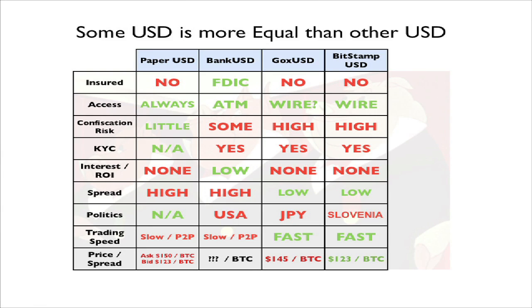Exchanges get shut down. Do you have access to your money? Well, if you have cash, yeah, you always have access. It's sitting in your wallet, it's in your pocket. One would hope you would be able to pull the money out. With banks, you have ATMs, wire transfers, and generally speaking, you can move money around. Worst case scenario, through exchanges via wire transfers. And there's been some great innovation in the space to make that work better.